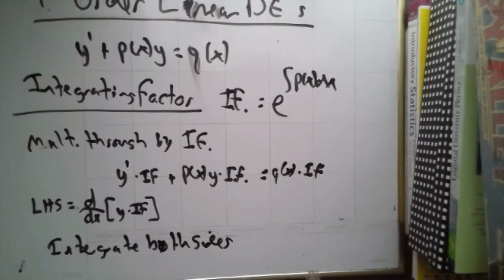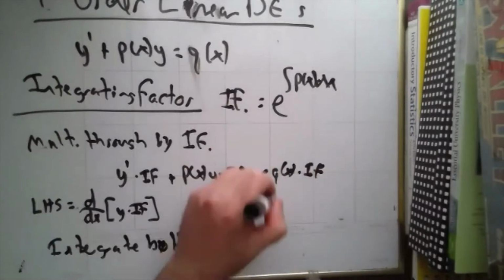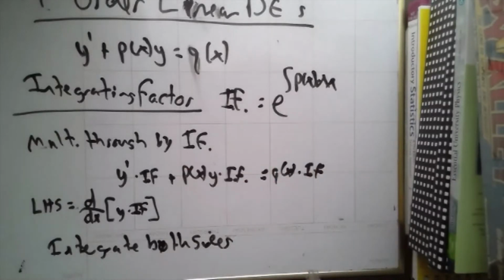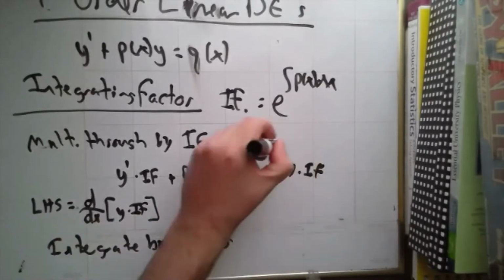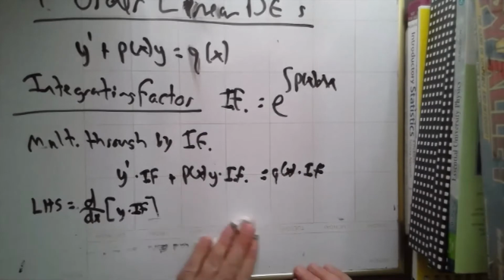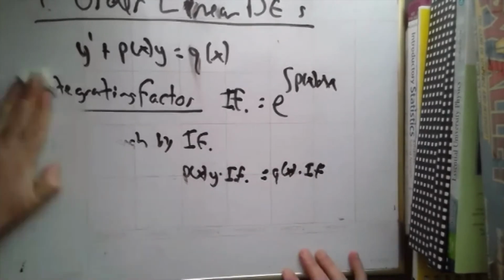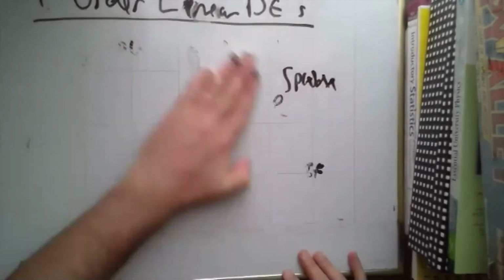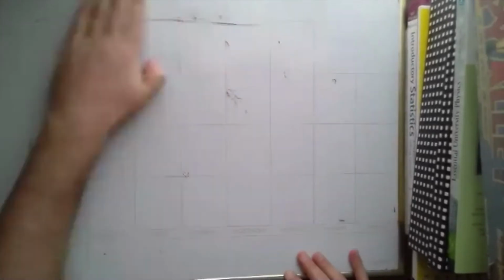The question is whether or not we'll be able to integrate this side. That's the setup. That works every single time. Getting to here is always going to work. The question is, sometimes we'll get over here and we'll get something that we don't know the antiderivative of. So we're stuck. Remember, it's a lot easier to take derivatives than it is antiderivatives. There are plenty of functions out there that do not have a nice, pretty simple antiderivative.